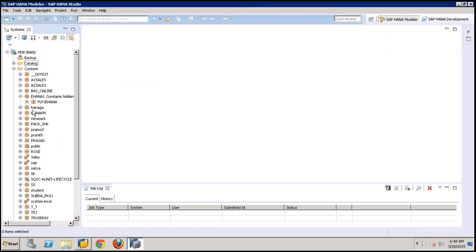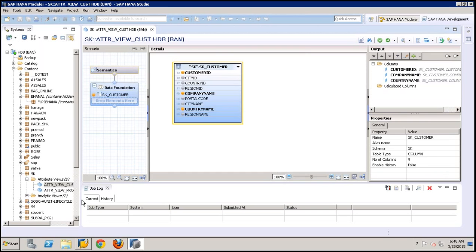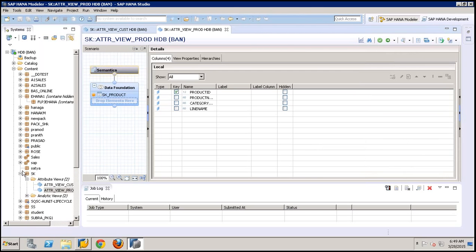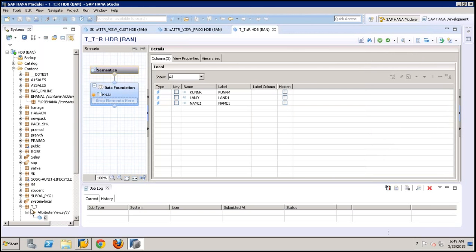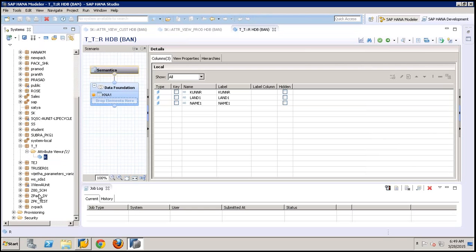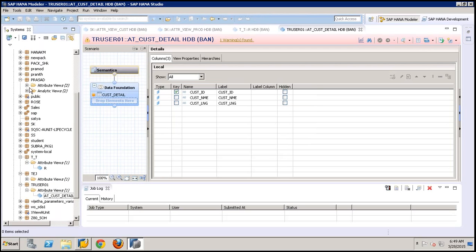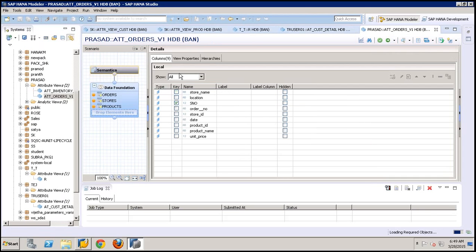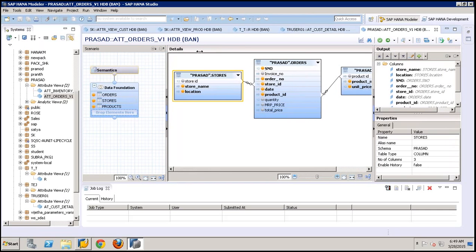Expand this concept. So this concept is called modeling.